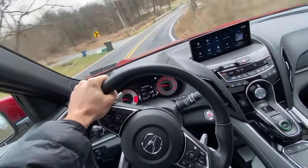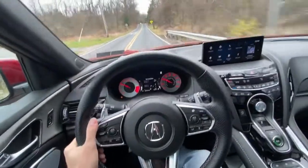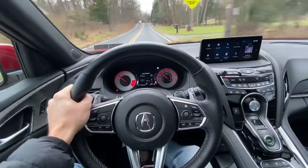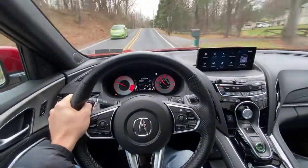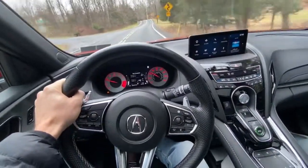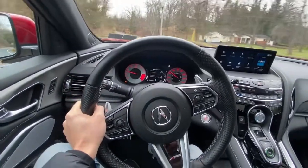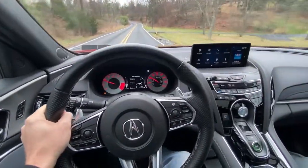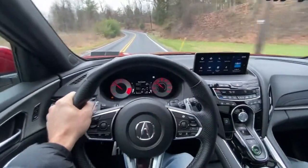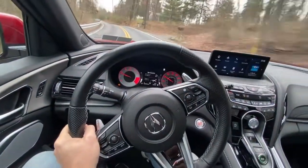I also mentioned in the other video, I am definitely impressed with this car. I think it has satisfied me as much as I thought it would. I knew it would be a nice car, but my dad and I are both suckers for red, and I think this color is called Performance Red, right? Performance Red Pearl. Nice little elevation change there. This is a beautiful stretch of road. This is not going to handle like a 911, but it definitely feels nice.